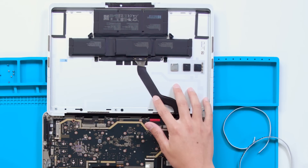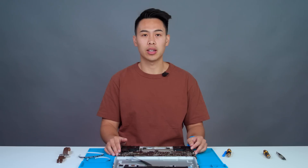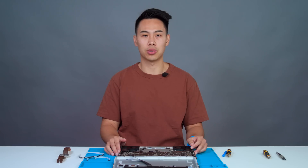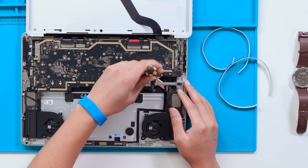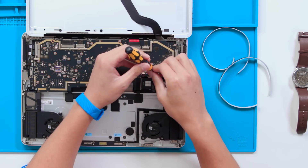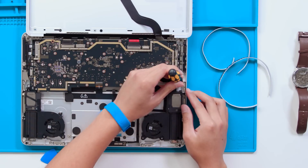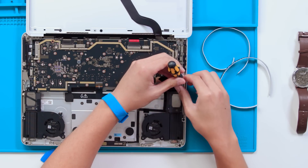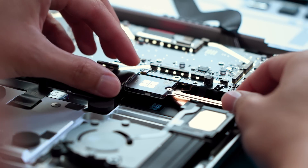Before unplugging the cable connecting the battery and repack to the motherboard, the next step is removing the solid state drive to shut down power to the whole system. To do that, all we'll need is a 3iP screwdriver. As you unscrew and remove this component, please do not use any sharp tools and be mindful of dropping any screws. We'll also want to remove and replace the thermal pad underneath it with the new one that came in your replacement kit.